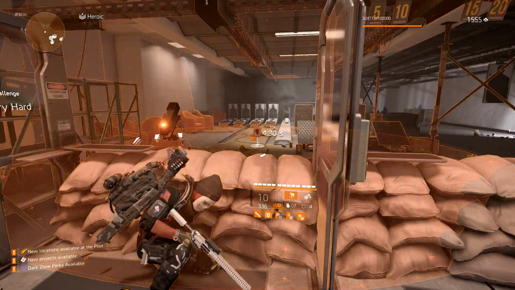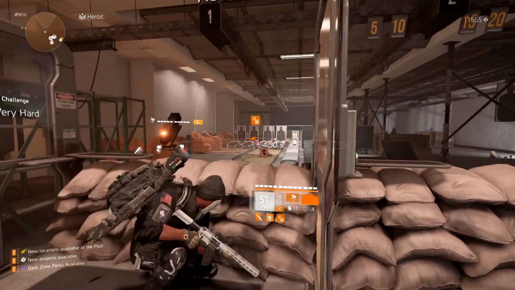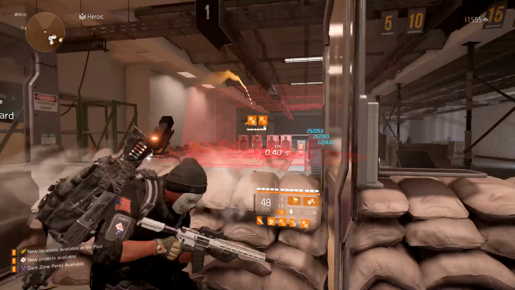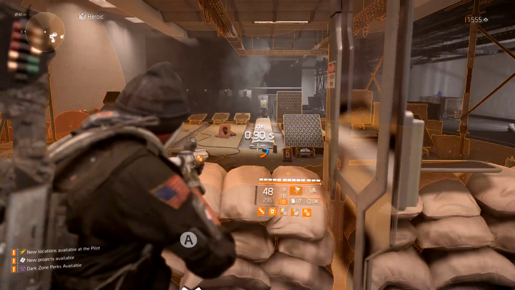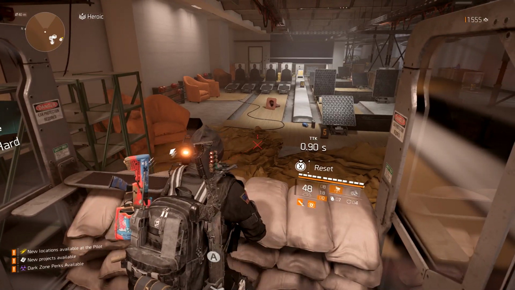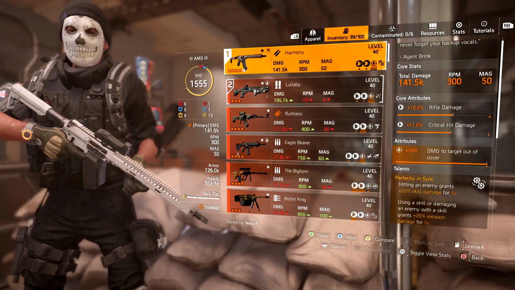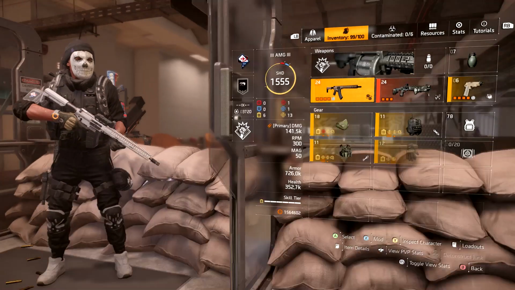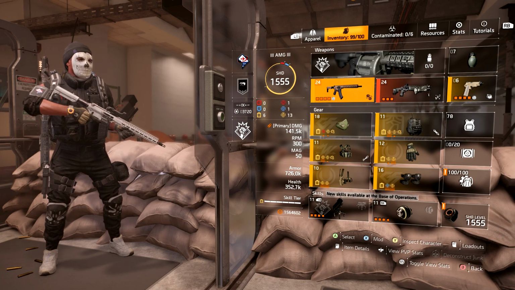Yeah, 4 seconds. Now, if we put these both together, shoot, it's 0.9 seconds. So it's an extremely powerful build. And now I'm going to go over it. So I've shown you the gun. Okay, it's extremely powerful to use with this build. It's the new best gun to use with a skill damage build.